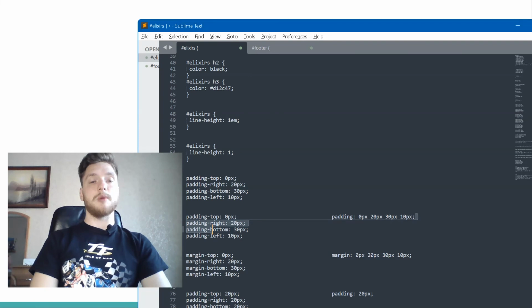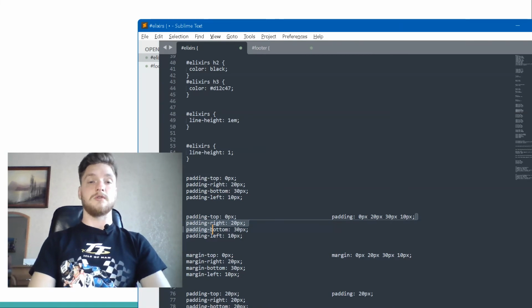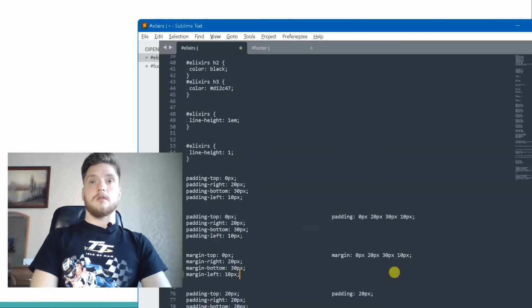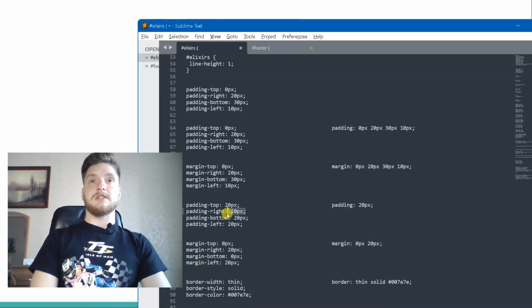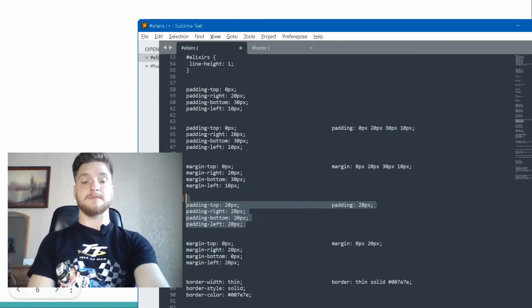If your padding or margins are the same value on all sides, you can make the shorthand really short. If all your padding values are the same, then you can write it like this: padding 20 pixels. This says that the padding should be 20 pixels on every side of the box.